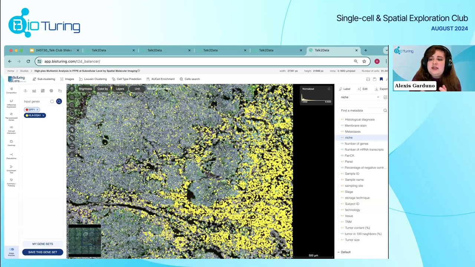And you can also see that the lower expression of HLA-DQ compared to SPP1 regions implies that these cells may help tumors evade immune detection. So you can see these different roles of these targets and how they cross-link in the context of the tumor environment. So this is how you can harness spatial imaging analysis to be able to replicate what you're seeing in the single cell RNA-seq space.